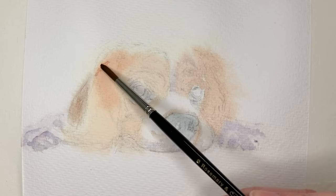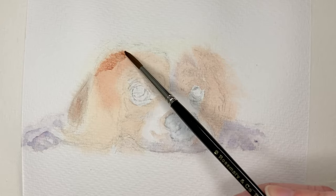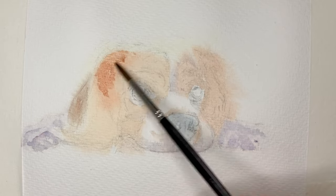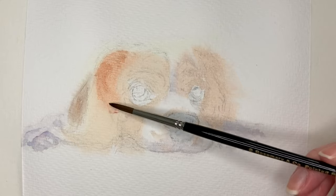So I think that's probably enough talking from me for now, so I'll let you watch the rest of this pretty much uninterrupted till the end. I'll do a bit of a summary at the end of the painting. I'll also show you another version of this spaniel that I painted using a different medium last week.